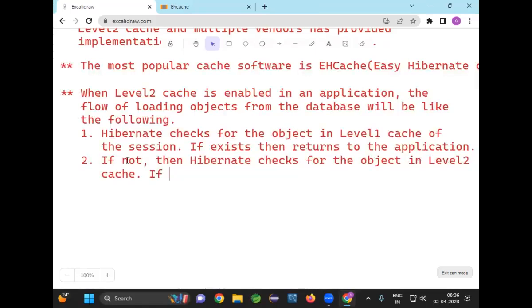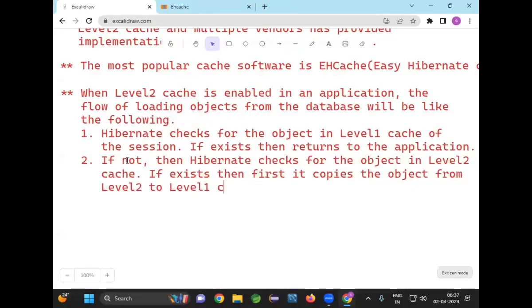If it exists there, it doesn't return directly. First it copies the object from level 2 to level 1 cache, then returns it to the application.